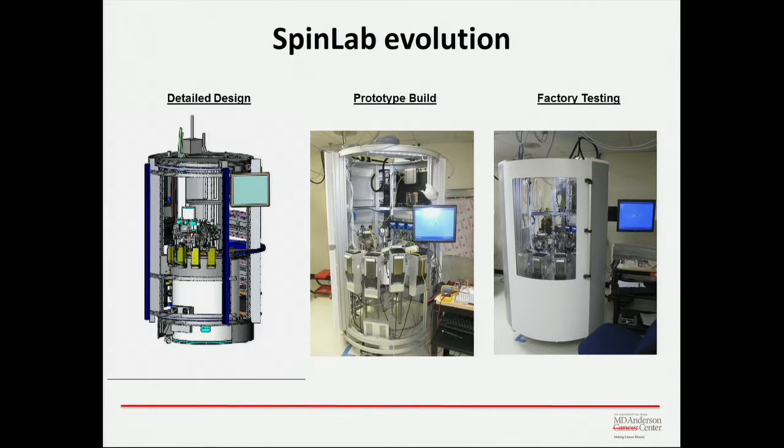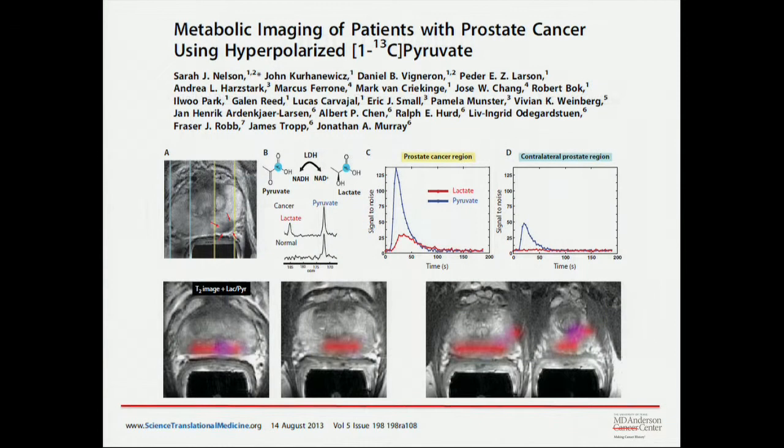And this system is called the Spin Lab, and it's now sold by General Electric. It's not a cheap system, but it does all of that in a self-contained system that's now FDA approved for testing. And there are about 15 of these systems, and we've just purchased one to get into the game. But just to show, the first study came out of UCSF August of last year, and they did 33 patients, and this was just a safety study. So they've collected a bunch of data, but they really have just reported on the safety.